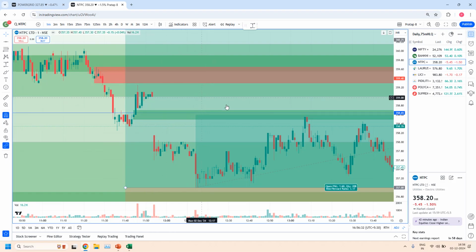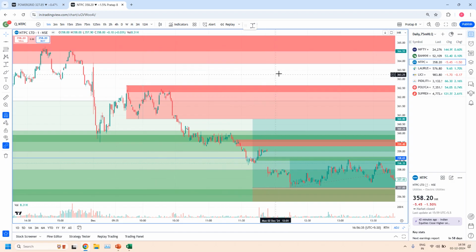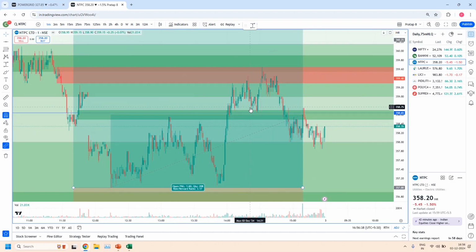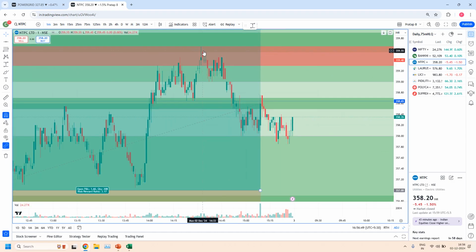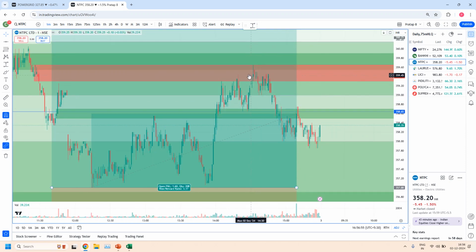That means prices are moving within this area. See, they were moving within. The 5 minute zone is pushing, the 1 minute zone is holding, again it is pushing up, again it is holding and pushing down. Again it is pushing up, almost reached near the distal line, still again it pushed. This time it is violated, because 5 minute zones are more powerful than 1 minute zones in general. Sometimes 1 minute zones could be more powerful than 5 minute zones. But from a high liquidity zones point of view, obviously 5 minute zones' high liquidity is much more powerful than 1 minute high liquidity.